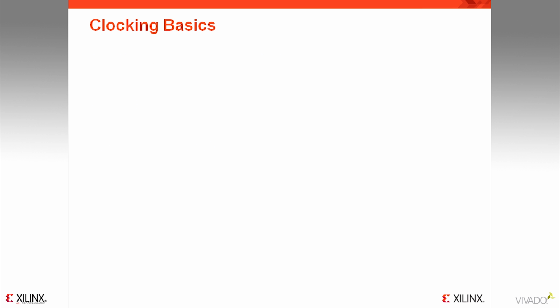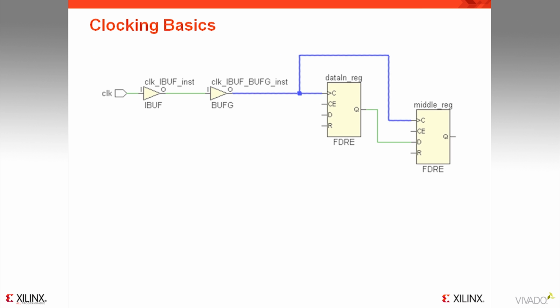This is a diagram of a basic path from a flip-flop to another flip-flop. A clock net exists, the blue line in the schematic, that is part of the clock distribution network, commonly referred to as a clock tree because it has a starting point or root, and the clock signals branch out to many sequential elements: flip-flops, RAM, DSPs, etc.